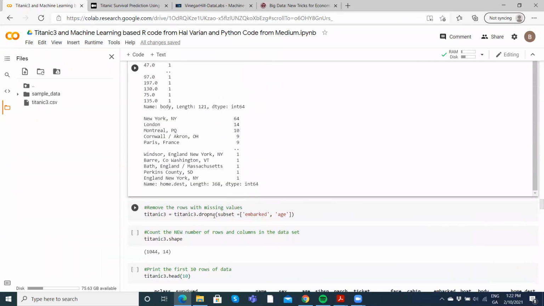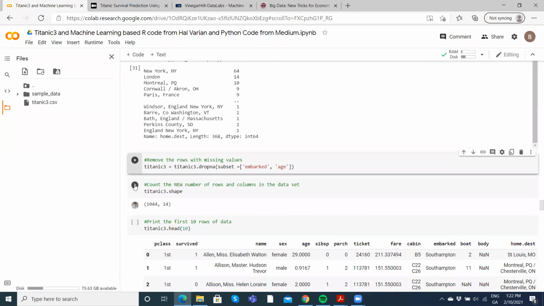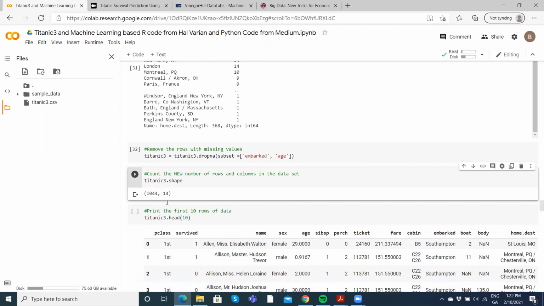Okay, now we're going to drop, because there was quite a few missing ages in our data set, we can drop the missing age and the missing observations from embarked, and so they basically then get removed, and then we can take a look again at this Titanic3 data set. And when we exclude the non-populated cells from these two columns, we've 1,044 rows, and we have still our 14 columns, right?